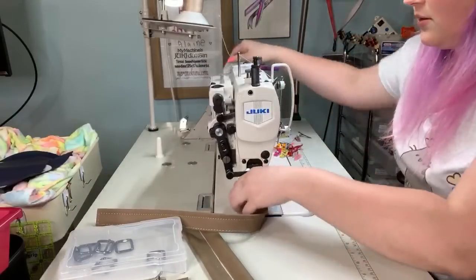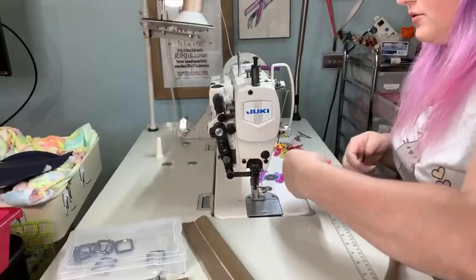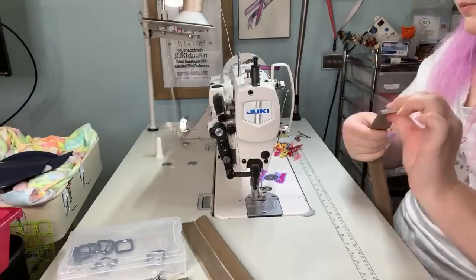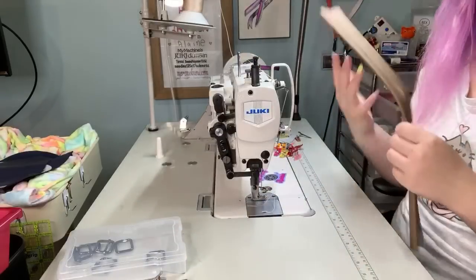So just up and down each edge of the strap. Repeat.